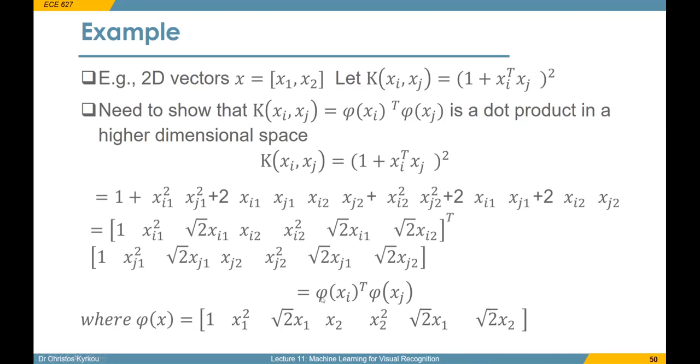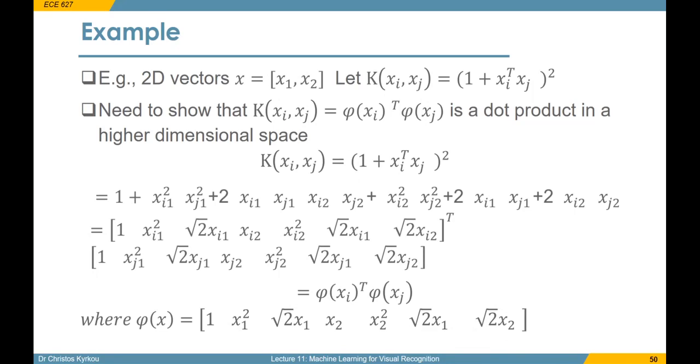So if we substitute x into this function, we get the same result, and in this way we show that these two are equivalent. So there is basically a dot product equivalent in a higher dimensional space, in this case in a 6th dimensional space, that can be mapped by this kernel function.